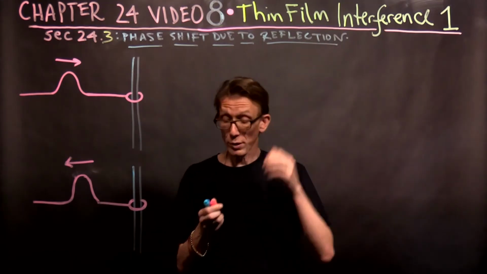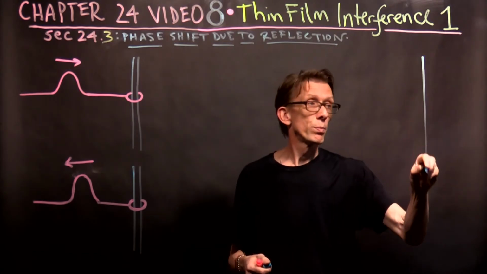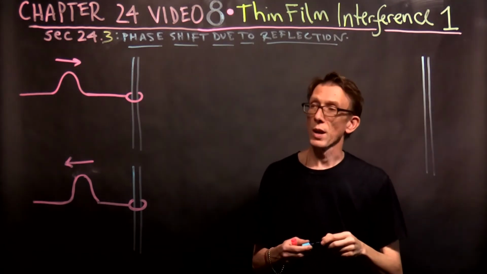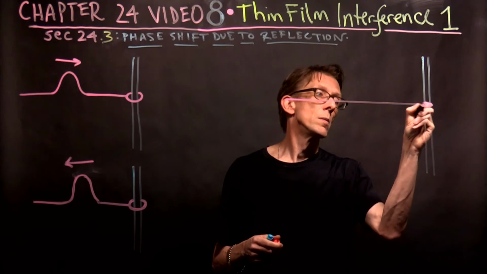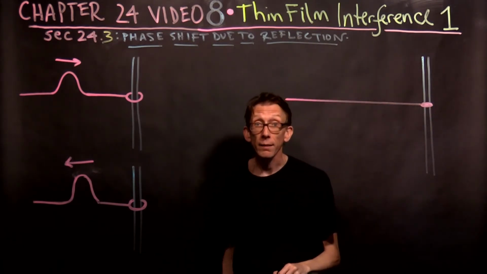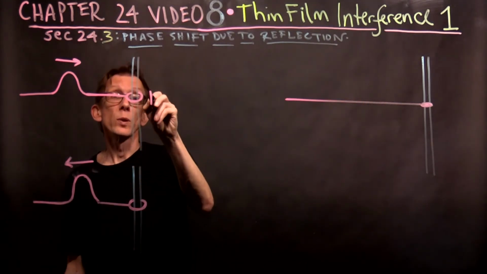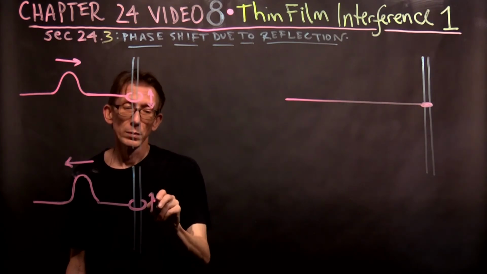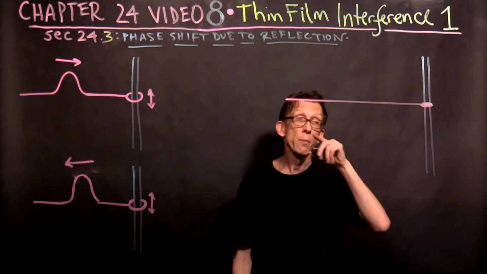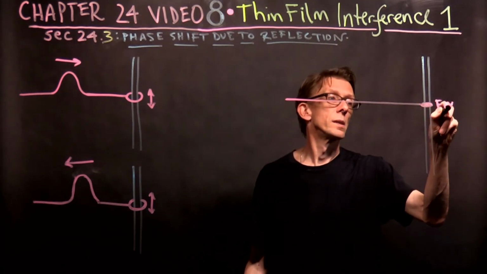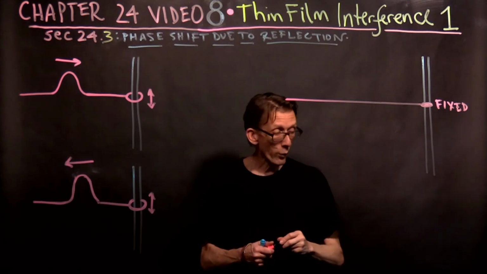Now suppose we do something a little different. Suppose we have the same rope, the same post. This time, we tie it directly to the post and fix it there. So this end will not be free to move up and down as this one is. This one is free, and it will slide up and down a little bit as the wave gets to the end before it reflects. But in this case, it's fixed.